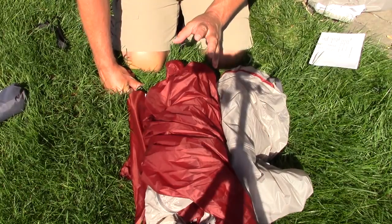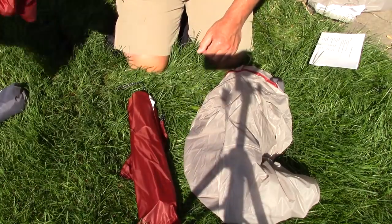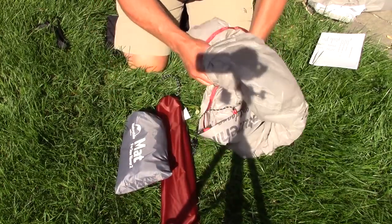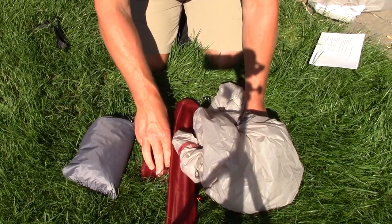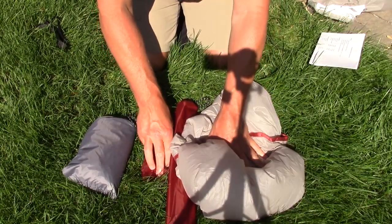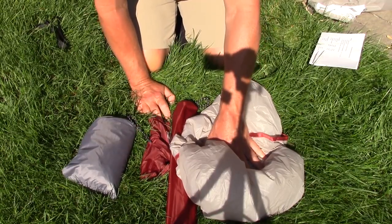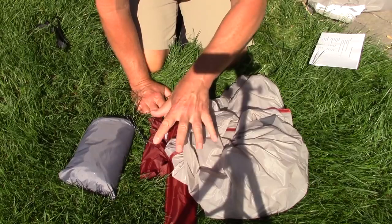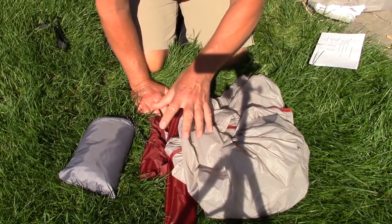If I were to repack this tent without the footprint, I'd get a weight of 3 pounds 14 ounces, or 1,760 grams — that's the 9 ounces saved by removing the footprint. That's one combination if you're trying to save a little weight. Another option: ditch the tent itself, and just take the fly, footprint, poles, and a few pegs and guy lines. With that package you get down to 3 pounds 2 ounces, or 1,480 grams. That setup is an option outside of mosquito season.